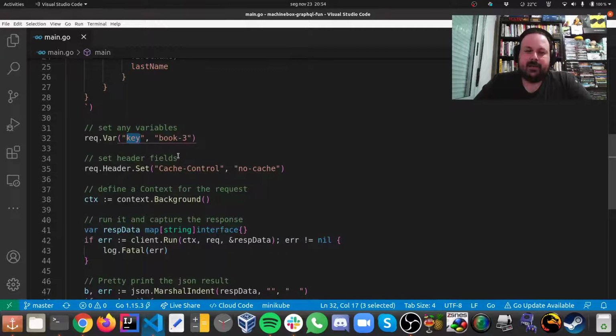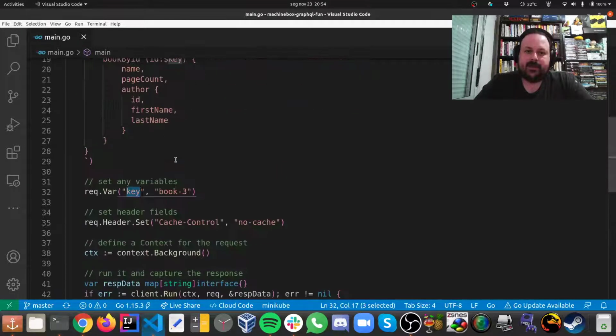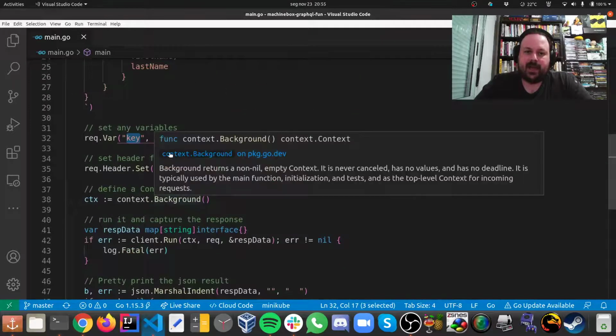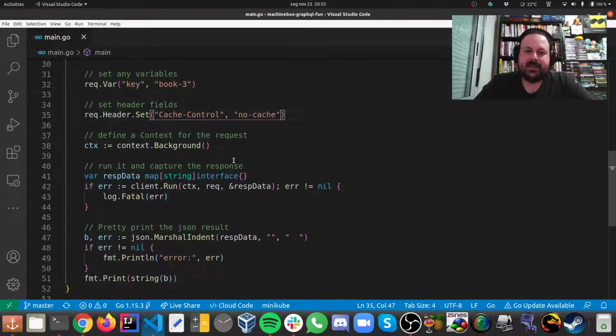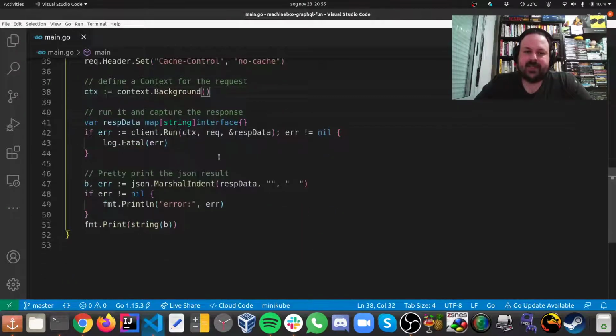Then we need to do the binding. So here I'm saying for the key, I actually want book number 3. Setting some headers. We need to create a context, and then the result will be a map. So we create a map with generic interface in Go, and then we do client.run, passing the context, the request, and a pointer to the response data.